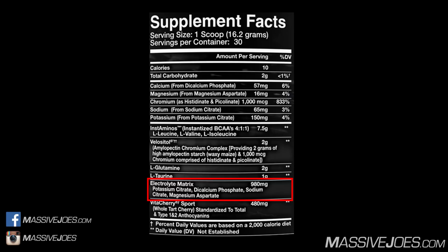Viewers at home who watch RAW reviews and tune into each and every one of them would know that it's very difficult to define a clinical dose of electrolytes because they're found in so many different things that we consume throughout the day. And acutely, it's just very difficult to say this is how much of each electrolyte, this is the ratio, because we really don't know. So I'm just going to say they're in there in those amounts.